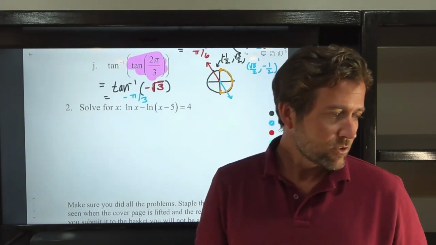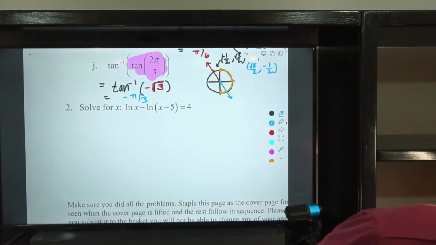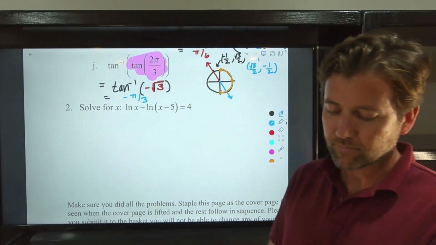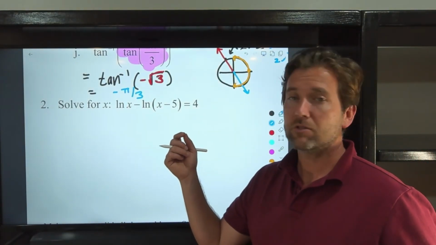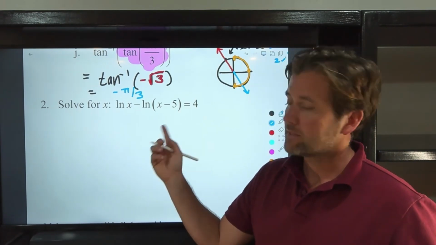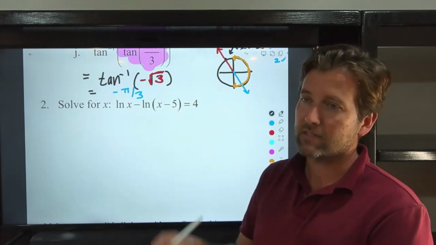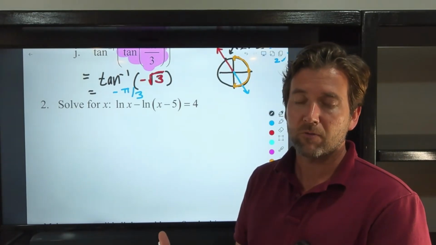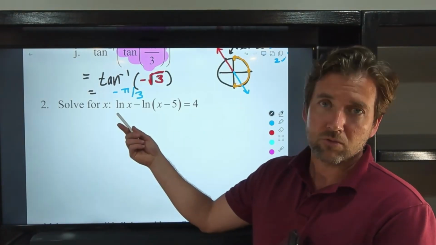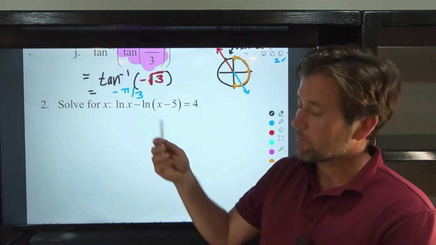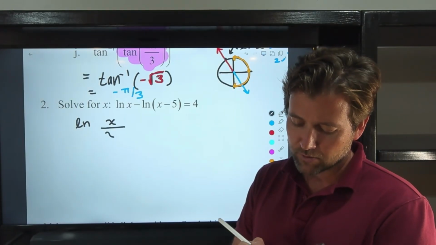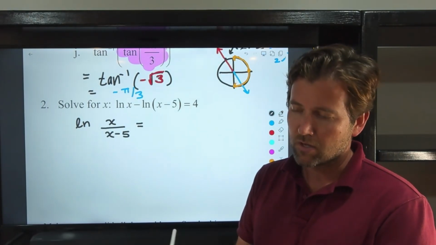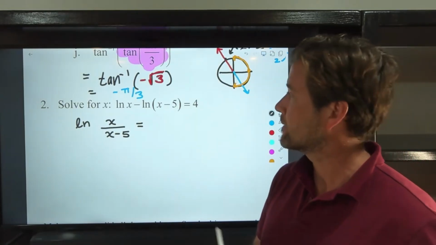Okay, so question 2 is review. Now, my students are doing super well at condensing this using the quotient property for logarithms. You see a logarithm, natural log, the base is e, these have the same base, so we condense these using the quotient rule. This problem's been on the last few quizzes because as a class our scores have been under 80%.